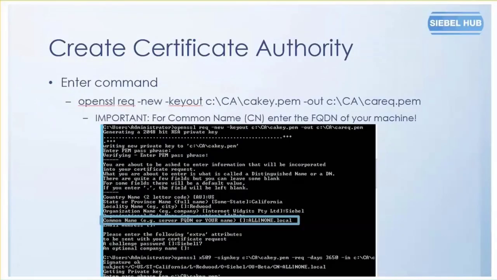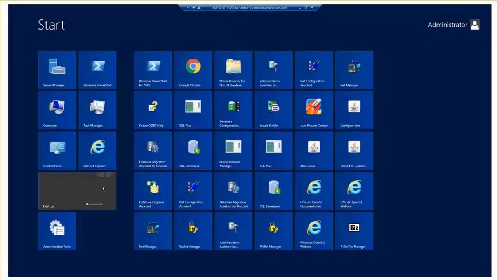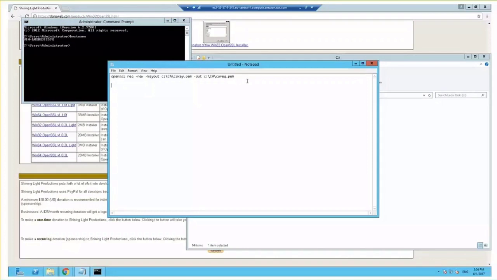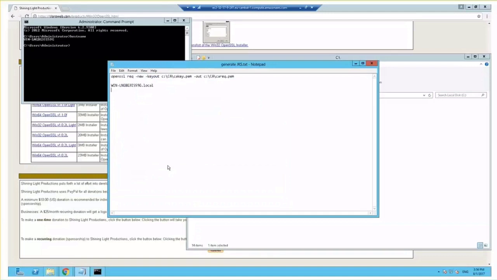And the first thing after creating the folders is to create the certificate authority. So you see the command here, and that command is going to be issued on the machine. So it's using OpenSSL to create the certificate authority here. Again, we check the host name, and we use it in our temporary notepad just to keep track of it when we need to copy paste it later. And that's just notes that we do here, just saving a text file.